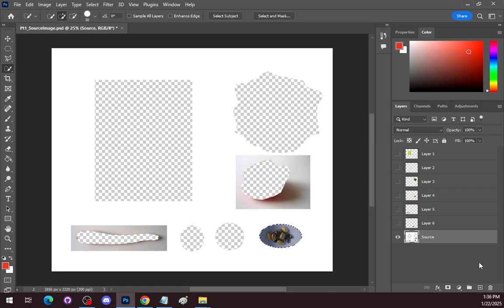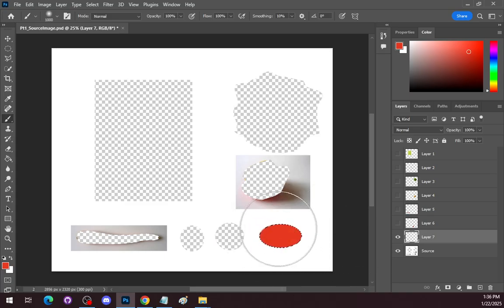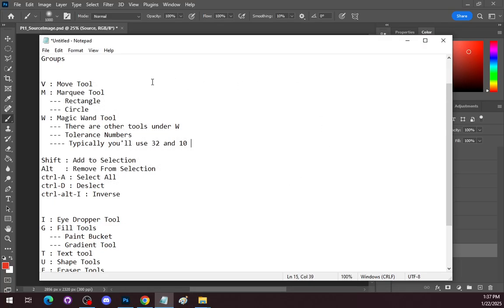So, for example, I can now make a new layer, and I'm going to bring up the brush tool. I'm going to make the brush tool really big. You can see that the only area that I selected is where the brush tool did any work. And in the result, I now have, deselect, basically this oval that is effectively the area that I had selected. I'm just going to go over again.